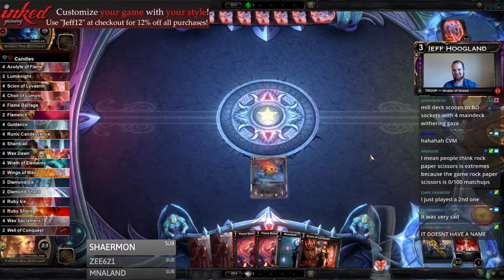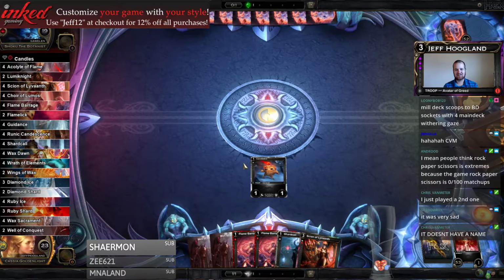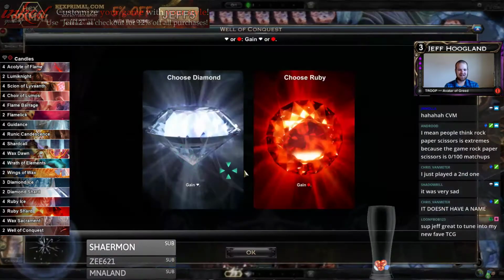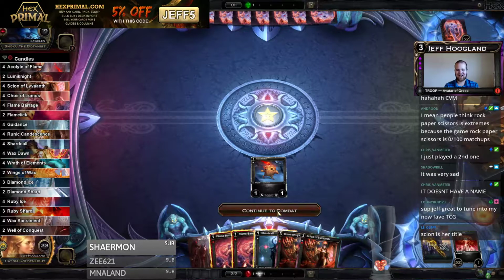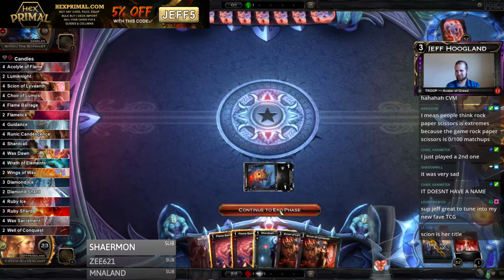It doesn't have a name. Look, why would Lyvaanth have more than one Scion? You think he just slums around with all the Scions that are out there? He's a one Scion kind of dragon. It's very presumptuous of you, CVM.